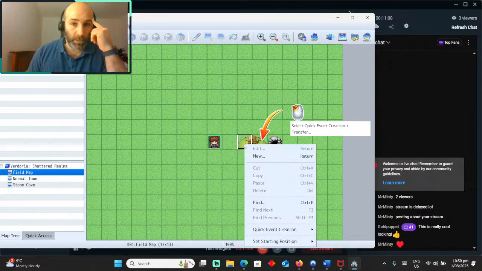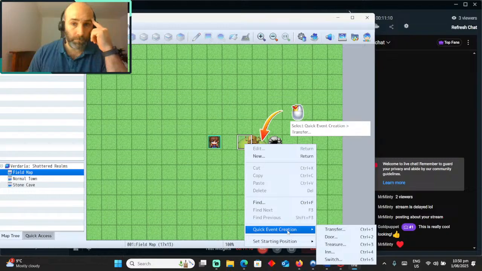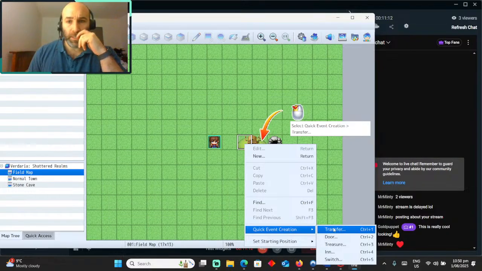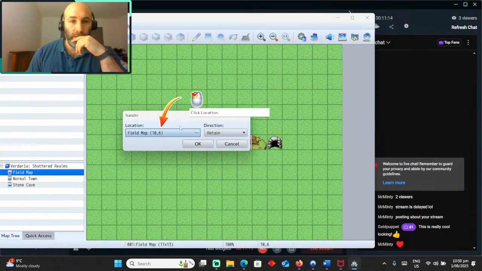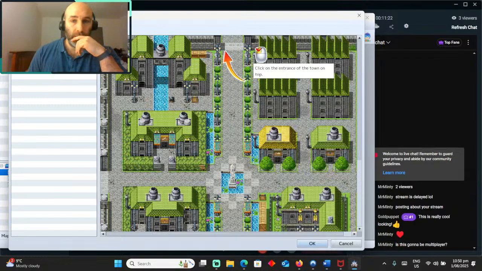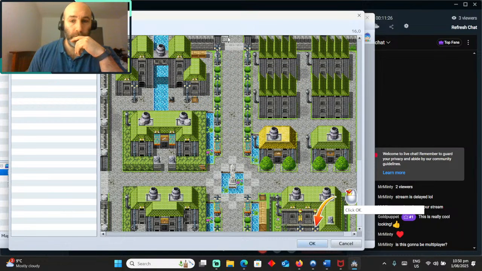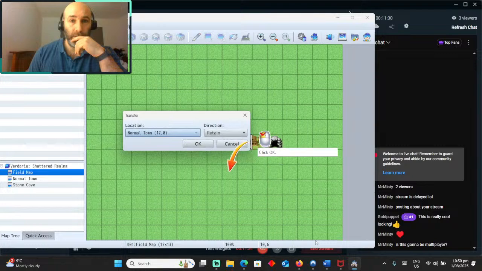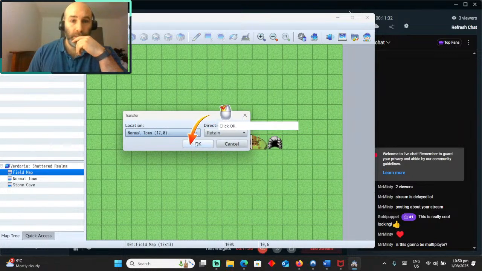Select quick event creation. Transfer. Click location. Click normal town. Click on the entrance of the town at the top. Put it in the middle of the road. Click OK.